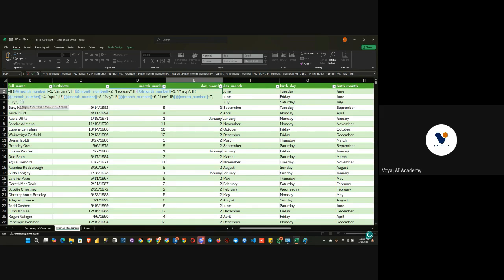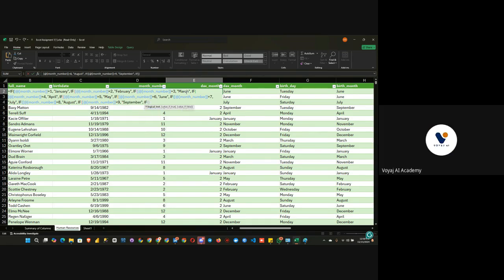I'm going to explain this. The value is equal to 8. The value if true should be August. Then this should be if again. Value if true should be September.